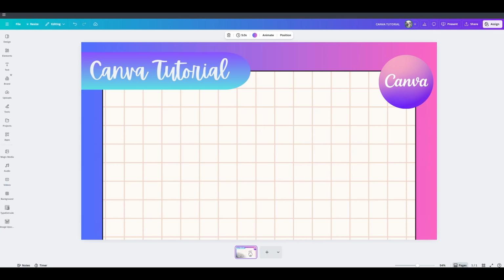If you prefer using your keyboard, there's an equally simple option. First, click once on the page thumbnail to select it. You'll notice it becomes highlighted to show it's active. With the page selected, press the Delete key on your keyboard. The page will disappear from the panel, just like it would with the right-click method. This is a convenient approach if you're already navigating with your keyboard and want to work a bit faster.